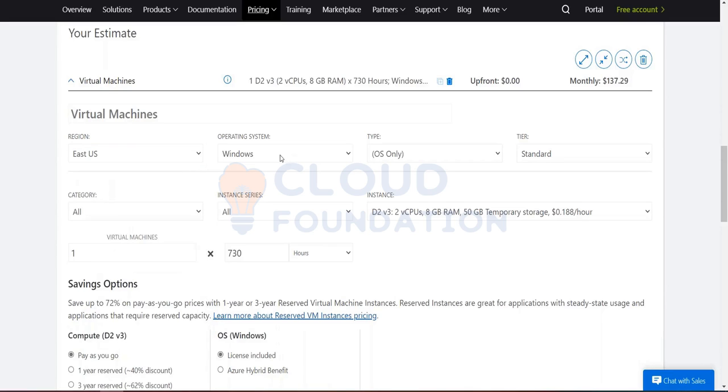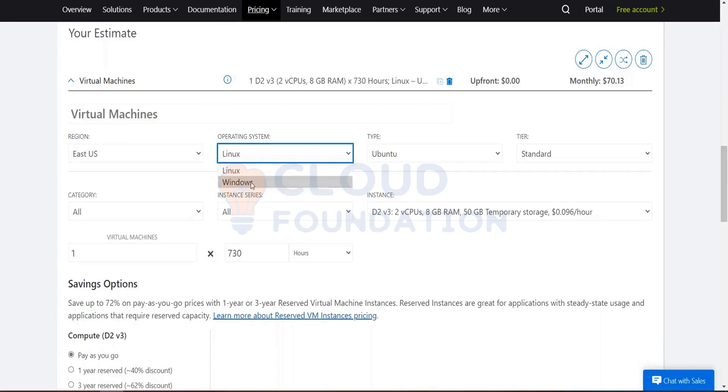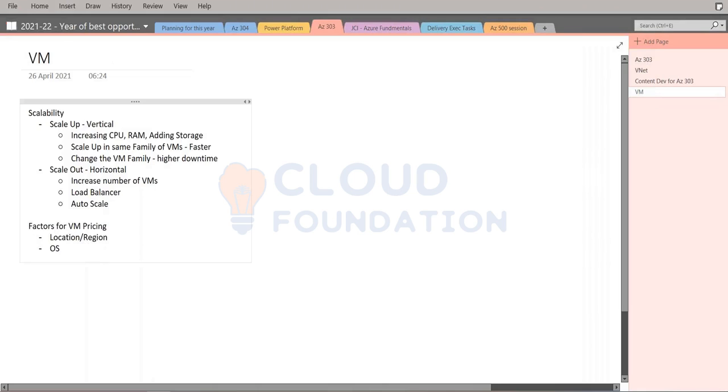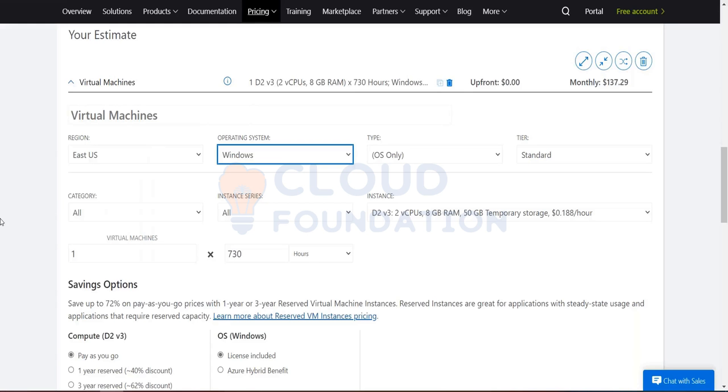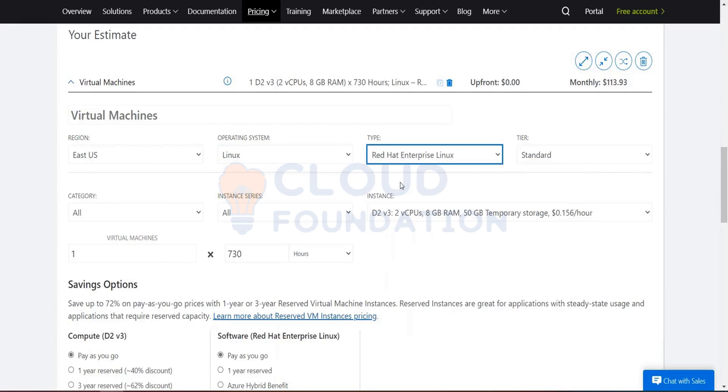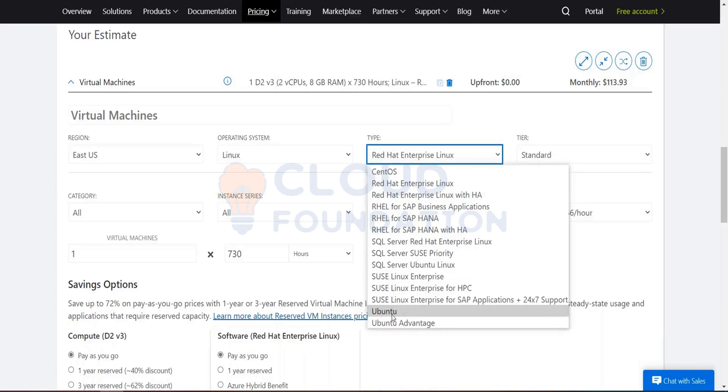That's one. Second is the underlying operating system that you are using. That will also define the pricing of your resources. First is region, second is OS, whether you are going for a Windows environment or a Linux environment. As part of Linux, something which is not mentioned here: if you have something like Linux Ubuntu, the pricing is low.